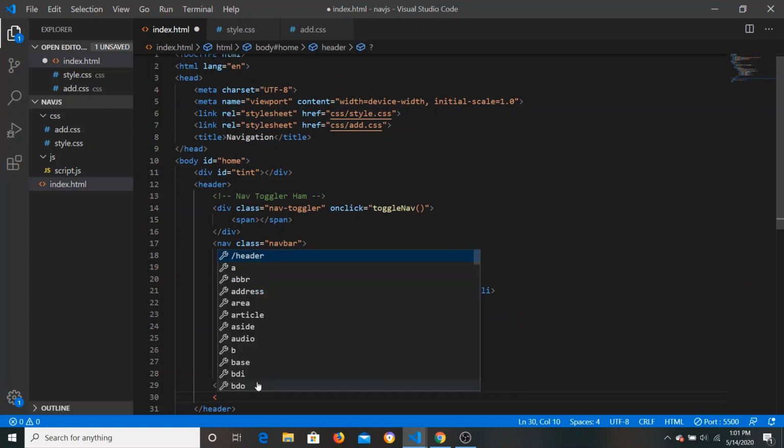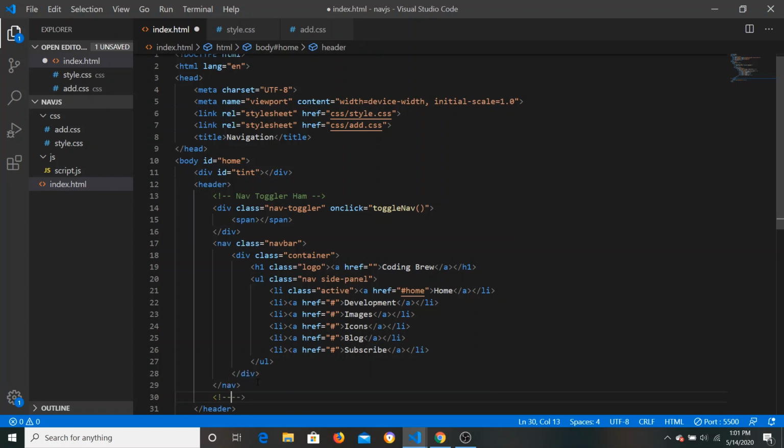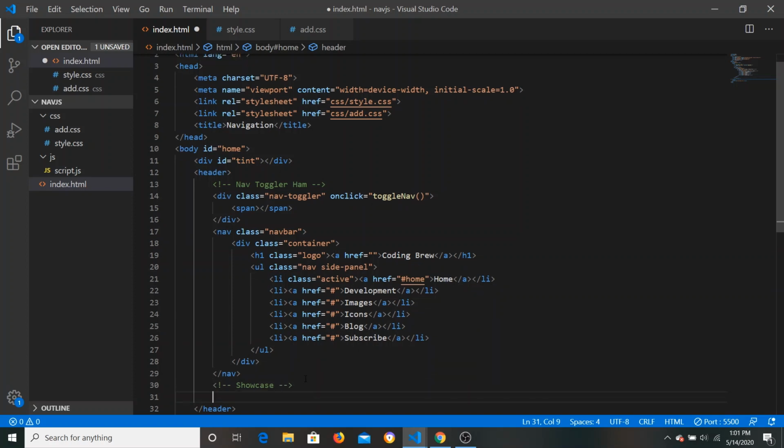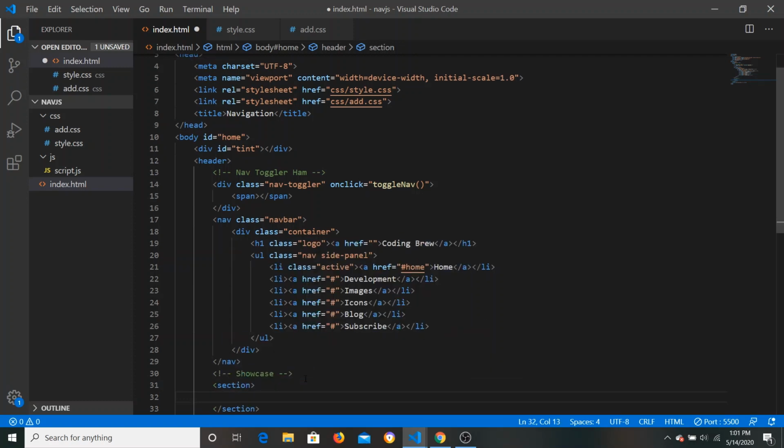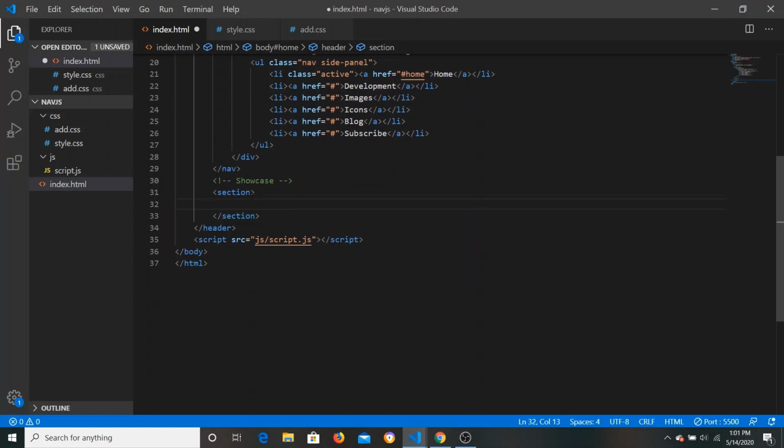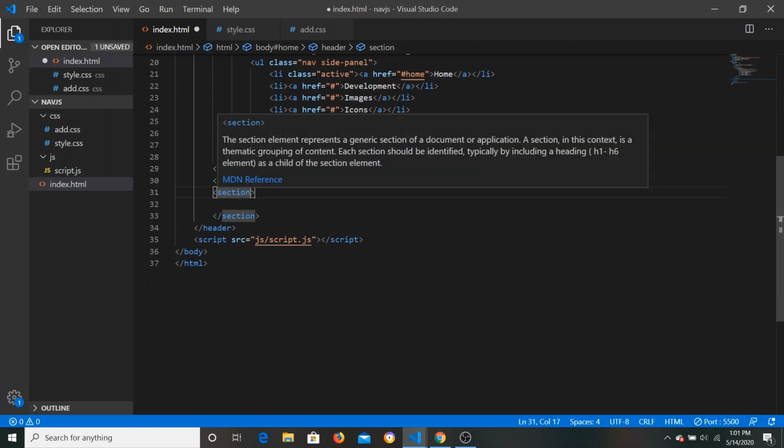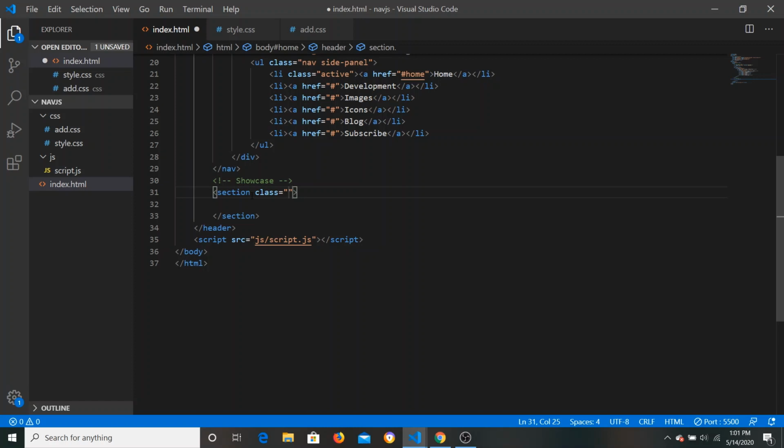So we'll call this showcase section. We'll open that up. Class section 1.